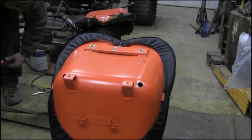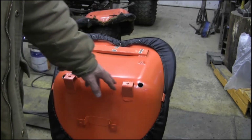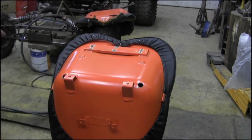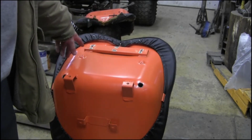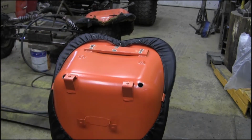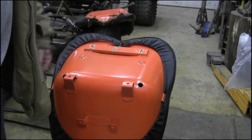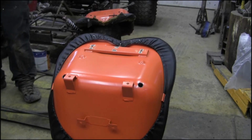I went out to the tractor and I put the seat on there and found out that these are not going to get in the way of anything. So we're going to leave those like they are. And I made a bracket to go on here. Where I've cleaned the paint up is where we're going to weld it to the seat. I think that these are set up so you can put a slide on there so you can adjust the seat like you can in a car, but this tractor never had that option, so we're just going to keep it the way it was.